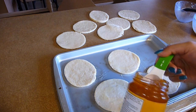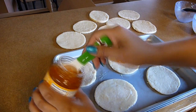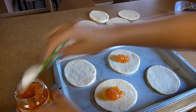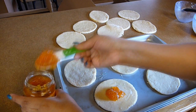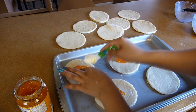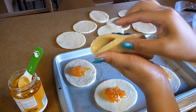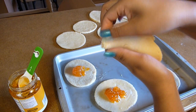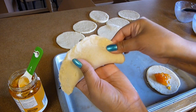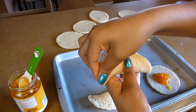After that, add the filling right in the middle of each circle. Depending on how big your empanada circles are, you will be adding between a teaspoon and a tablespoon of the filling. I'm adding 1 tablespoon of marmalade right in the middle, but you can fill this with anything you can think of. After you add the filling, fold the circle in half, like a taco. Then, with your fingers, press down around the edges to seal the empanada. And just keep on repeating this step until you're done.